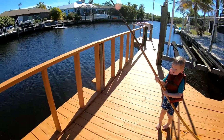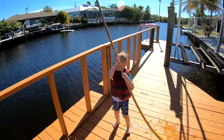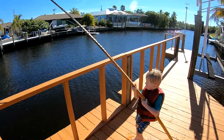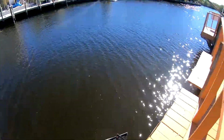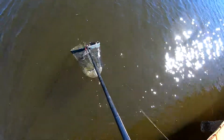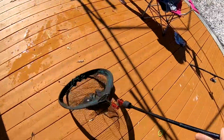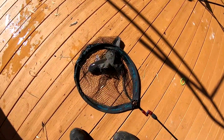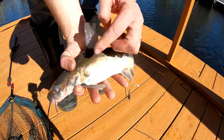Grab it, Nate, grab it. Whoa. Gonna fight him? Yeah, you gotta get him. Oh, he's actually putting a bend in that rod. Look at him. Yeah, walk backwards. See if you can get him closer. Oh, we got him. We got him. Good job, buddy. Nice little hardhead catfish right there. These things are very pokey.